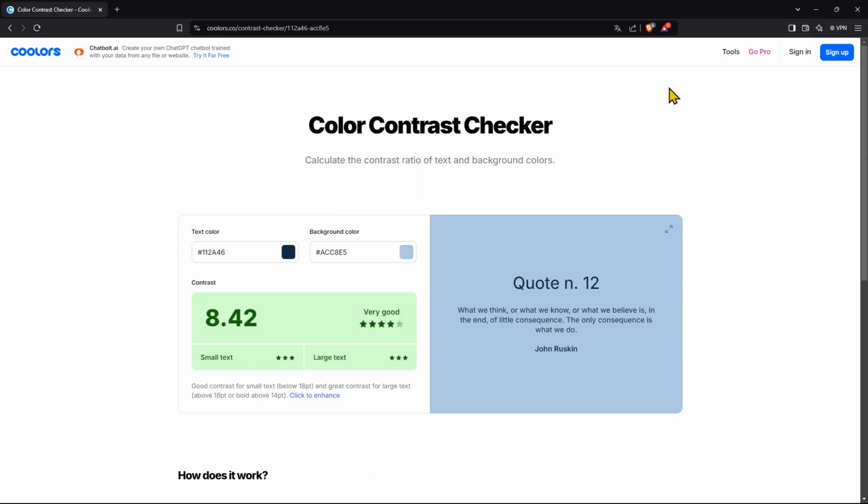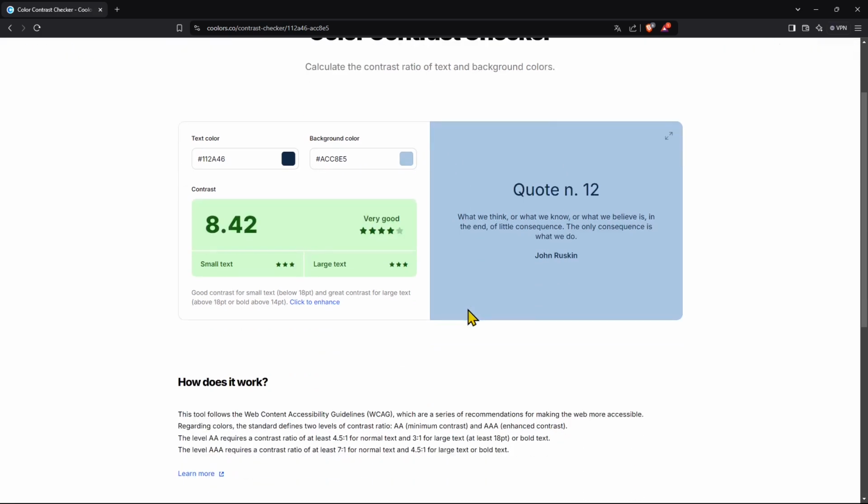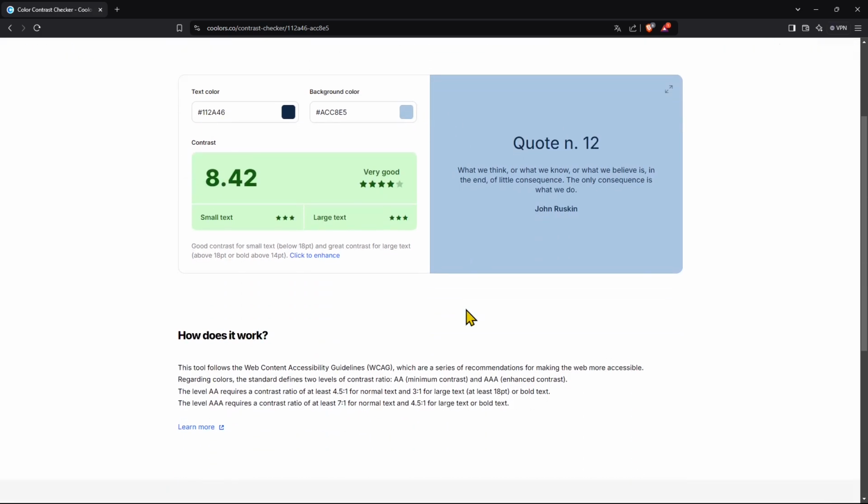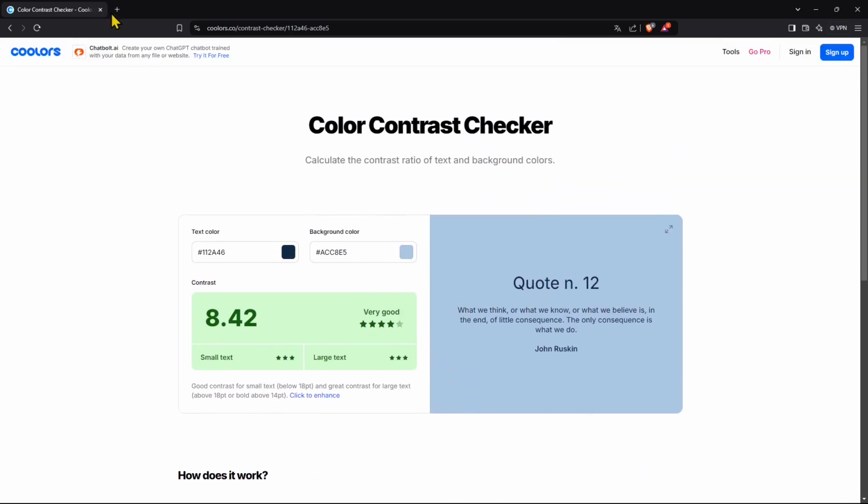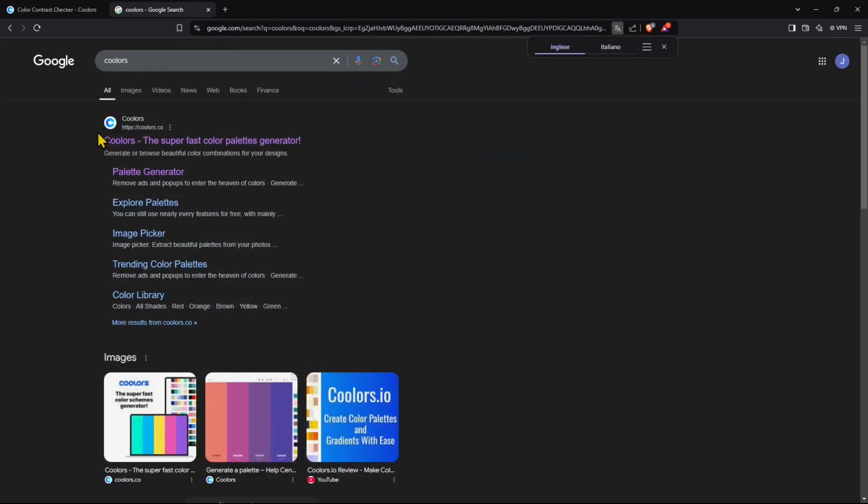In this quick video guide, we're going to see a really useful tool. It's a website called Coolors, and here we have a color contrast checker, among other tools, that is really handy if you want to check real quick if your text and background are fine with web design guidelines, like for usability, visibility, readability, accessibility, and so on. It's just a simple tool, but I wanted to show you in this guide.